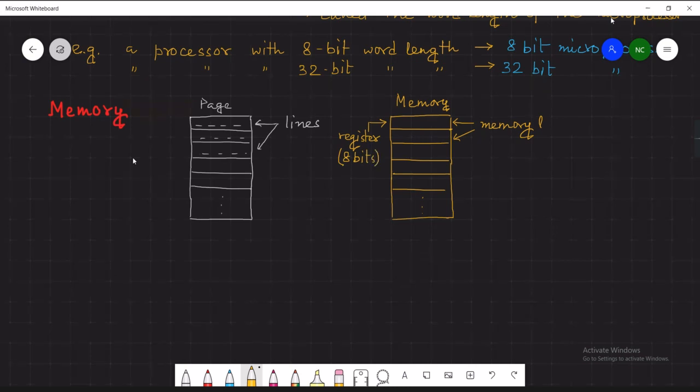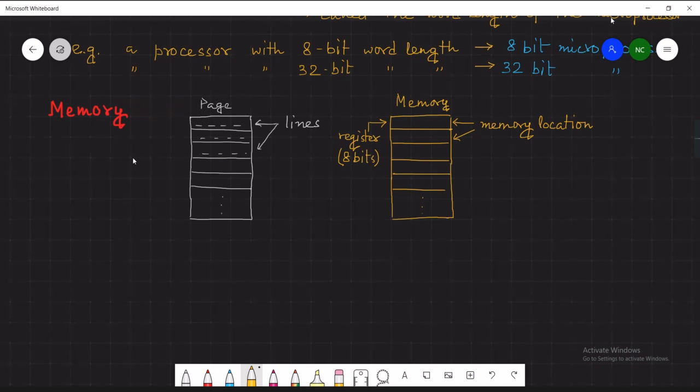So memory is a group of 8-bit registers, and each register comprises a particular memory location. As the register can hold 8-bit information, it means in a particular location in the memory, you can store 8-bit information.